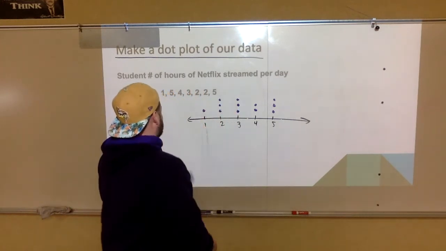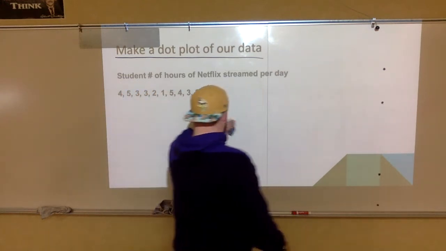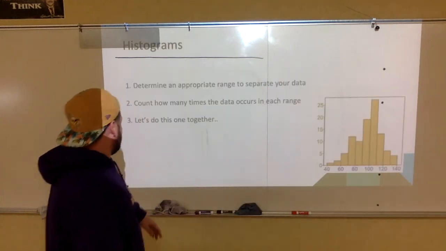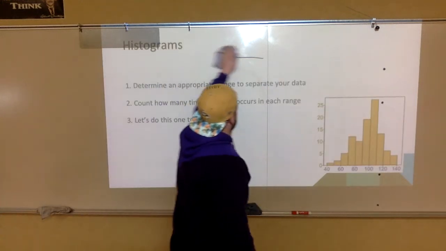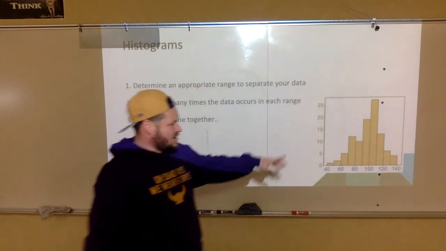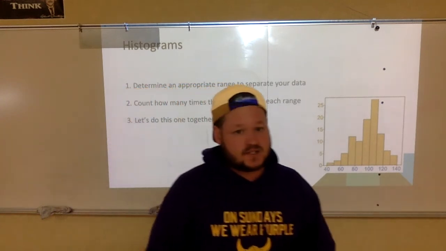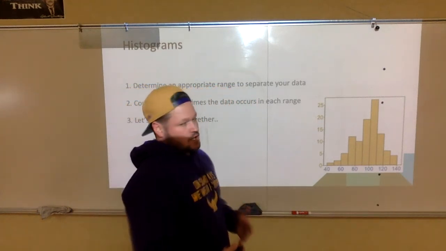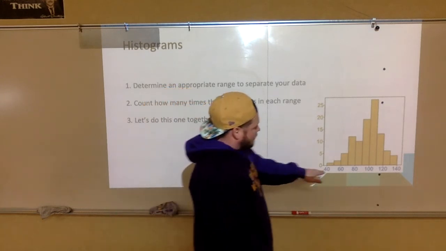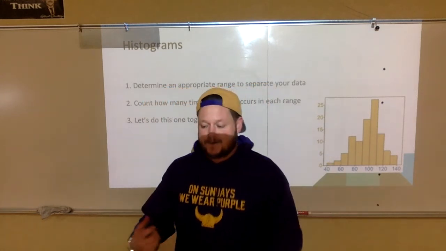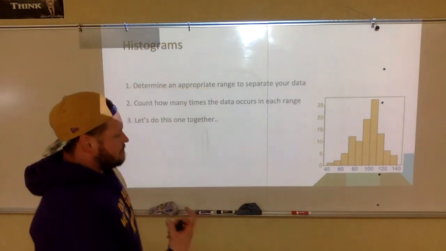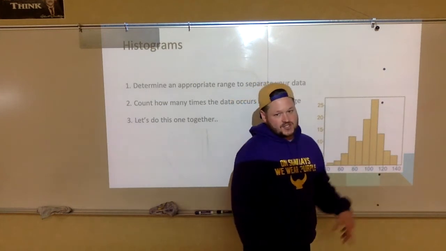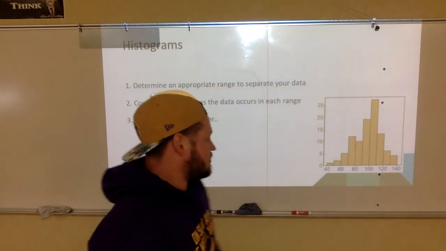So we're going to move on now to the next type of graph that we're going to be covering. Those first two are actually pretty easy so far. These are going to be a little bit more challenging. These are called histograms. Here's an example of a histogram, but essentially a histogram is like a bar chart, but instead of categories down here, we have ranges of numbers, okay? And notice also on a histogram, these bars actually touch each other. In a bar graph, there's a little bit of space in between.